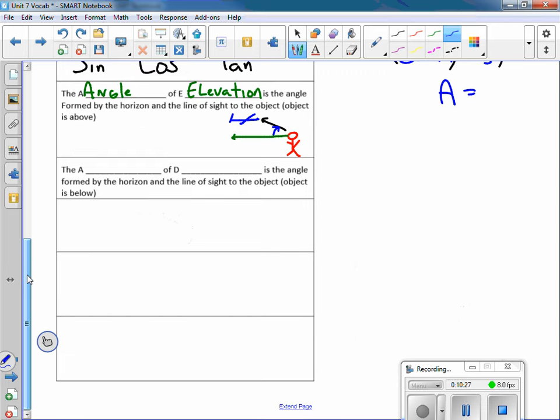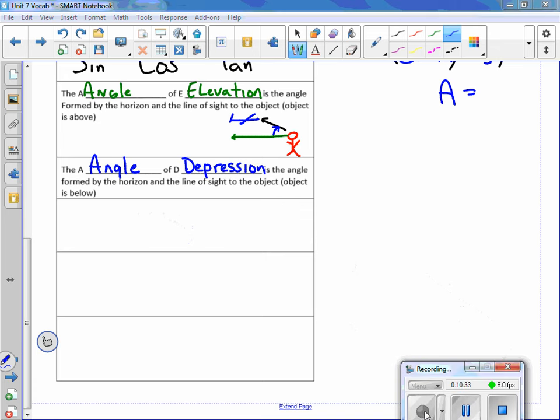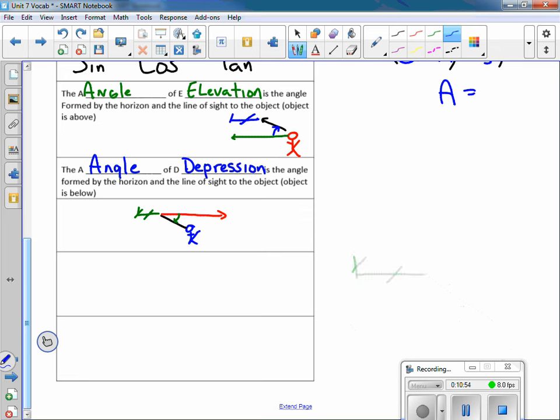Now let's take a look at the angle of depression. Again, let's say I have an airplane and a guy standing there, and the guy in the airplane is looking straight out. When he looks down at the guy, he gets an angle of depression. Now here's one of the things I want you to know. The guy in the airplane and the guy on the ground both have an angle of elevation and an angle of depression. This guy's looking out to the horizon, this guy's looking out to the horizon, and basically they're looking at each other.